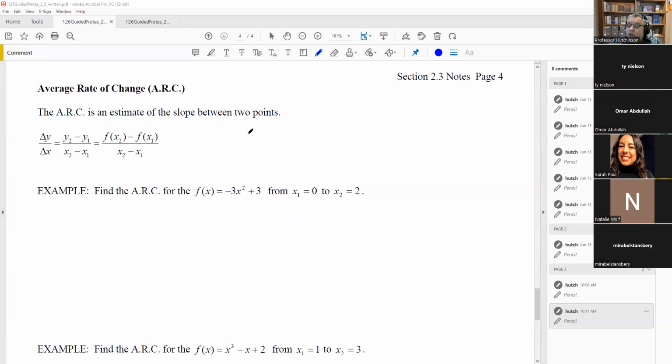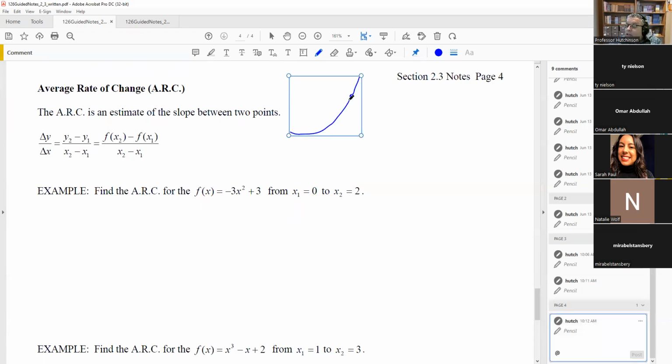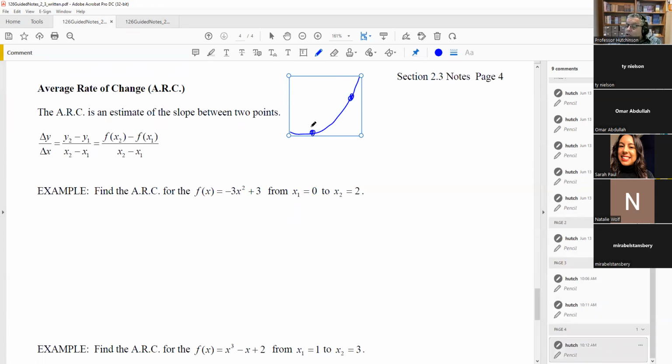So basically what you're doing is you're finding an average slope on something. For instance, if you've got a curved line like this, and you're putting 2 points on there, and you have a line go through like that, you're finding what the average slope is between those. Rate of change is another word for slope. So essentially that's what you're doing on these kind of problems.